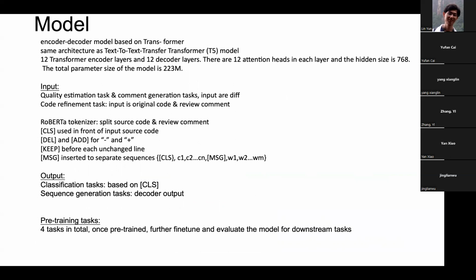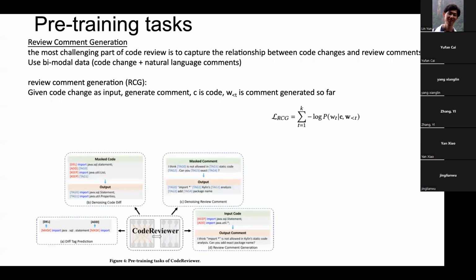So how is it different from CodeBERT? BERT is the encoder of the Transformer, and T5 is the encoder-decoder architecture, which is different. Which means the decoder has also been pre-trained. Yes, so you can see the pre-training task is a bit different. I see.